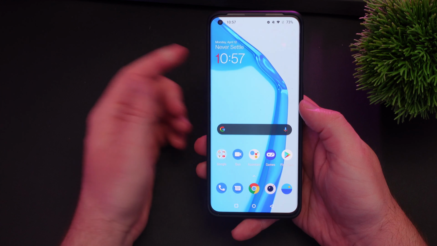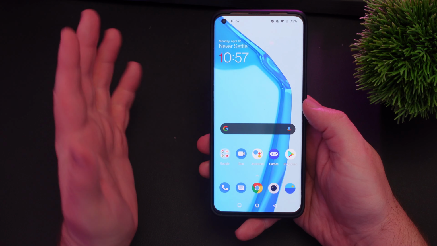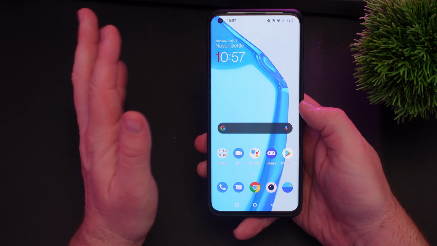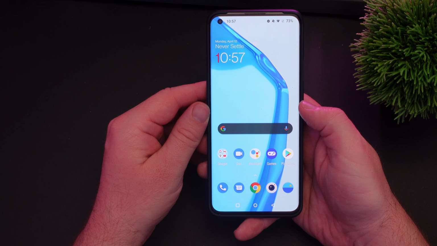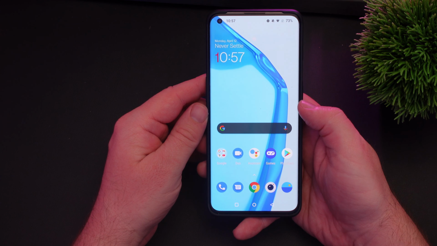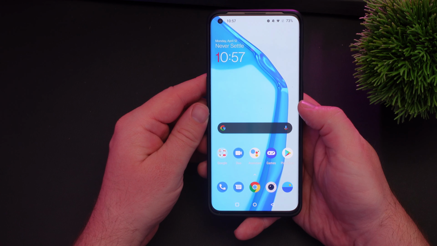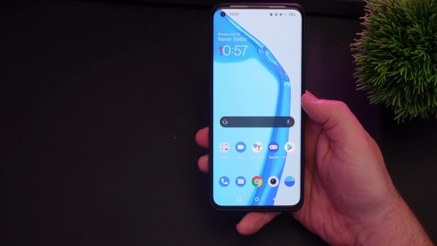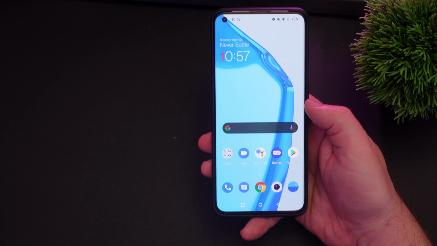In this video, I'm going to do an ultimate tips and tricks video for the OnePlus 9 and 9 Pro. Now, this is the 9 Pro. Basically, everything we're going to show you on the 9 Pro is pretty much on the 9. There's a few things that aren't, such as some of the display resolutions, and maybe some camera features, but pretty much everything else. I'd probably say about 97% of the things I'm going to show you, you can also do on the regular OnePlus 9. So let's get into it.